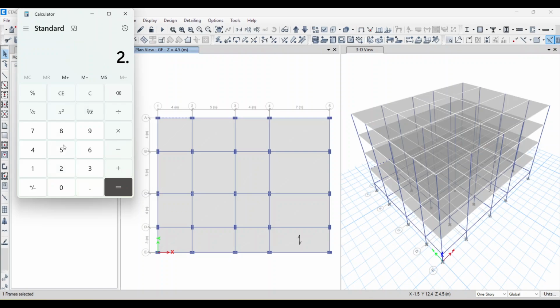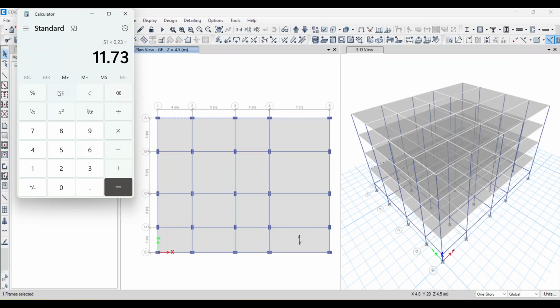So what I will do is 2.55 into the unit weight of brick, that is 20, into the thickness of the wall. My wall is 230 mm, so 0.230. I will get the value of 11.73. So approximately I can take 12 kilonewton load. On this beam, 12 kilonewton per meter is coming, so on each meter my load will be applied as 12 kilonewton.